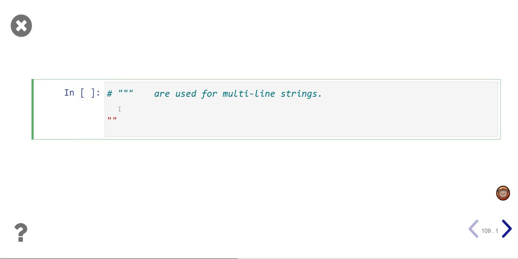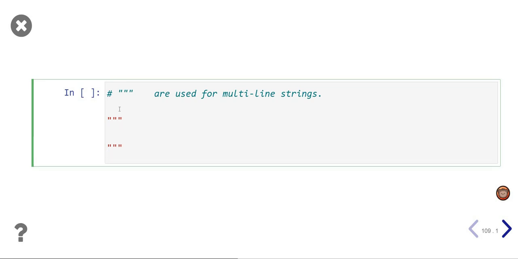Then if you press one more time, automatically it appears as three and three, right? So this one you can actually separate. So you can put: learn Python for data science.